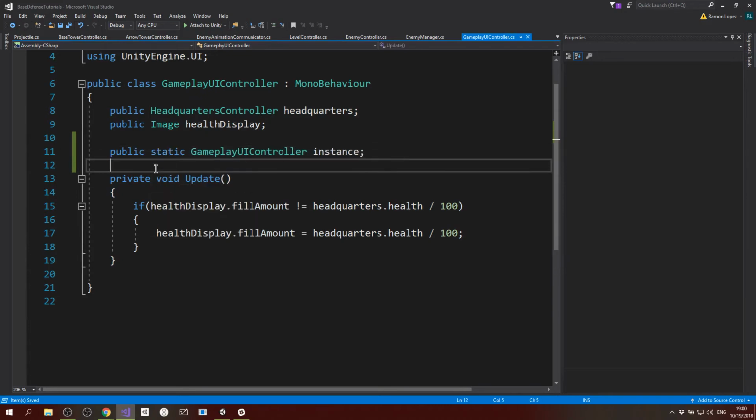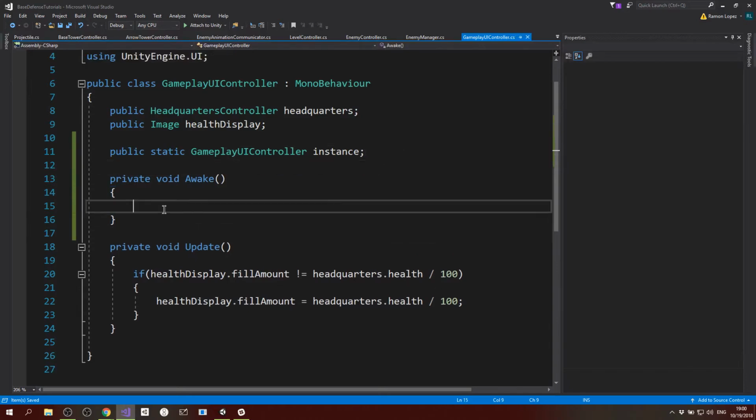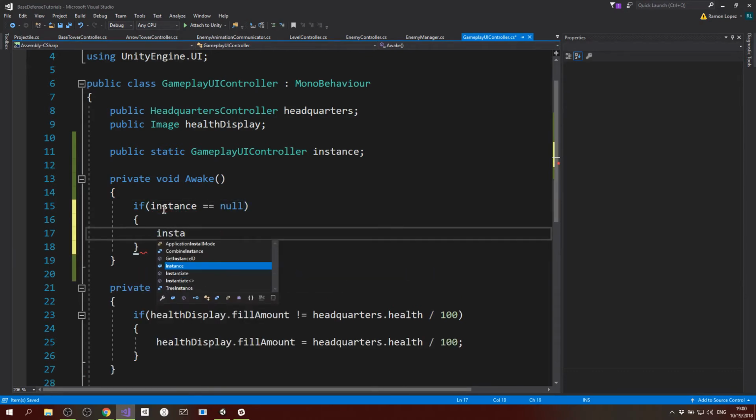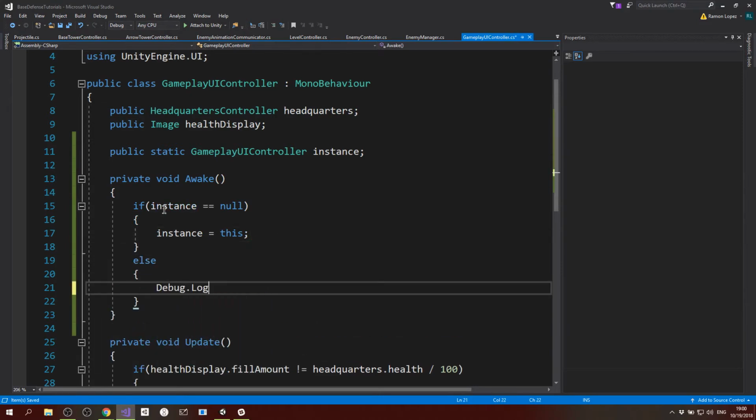I will do the same operation that we did before on our other manager. So we will do if instance is null, then instance is this, else Debug.Log you have more than one gameplay UI controller. Alright, so now we have that.